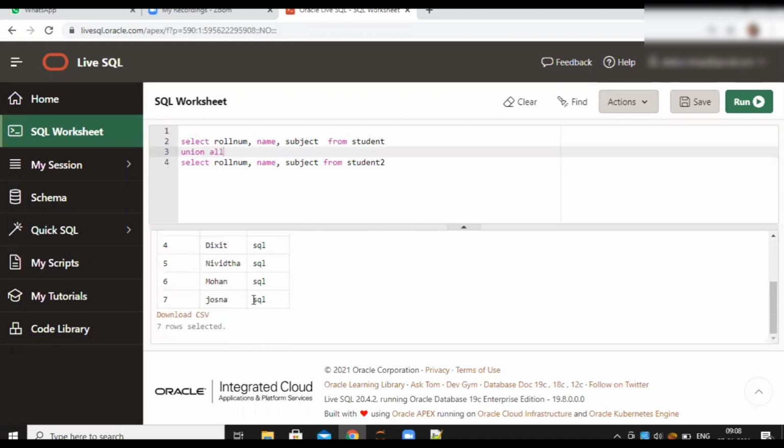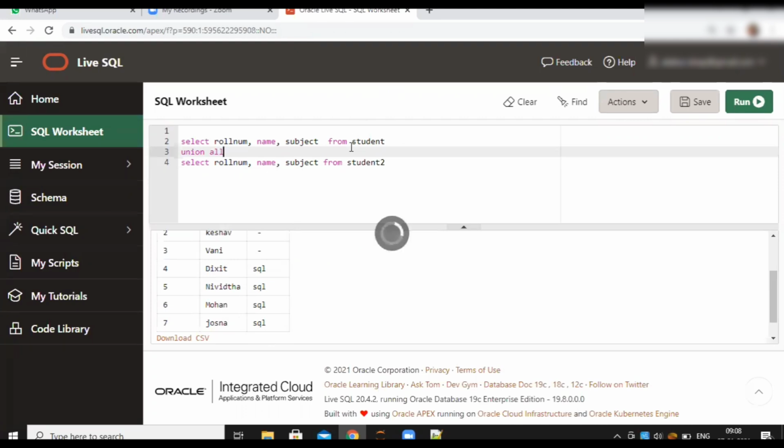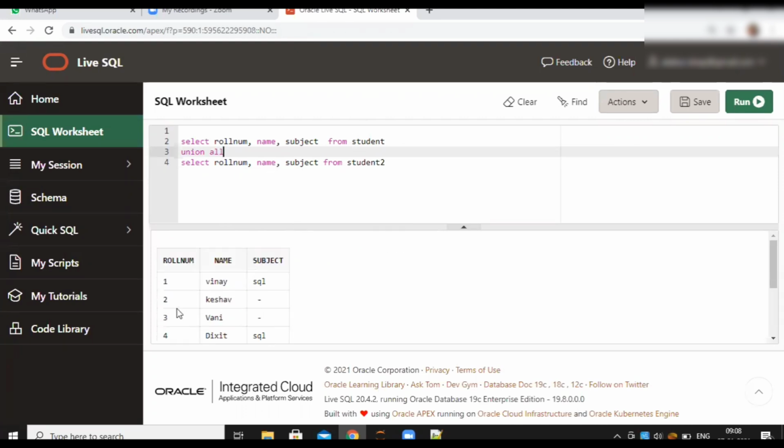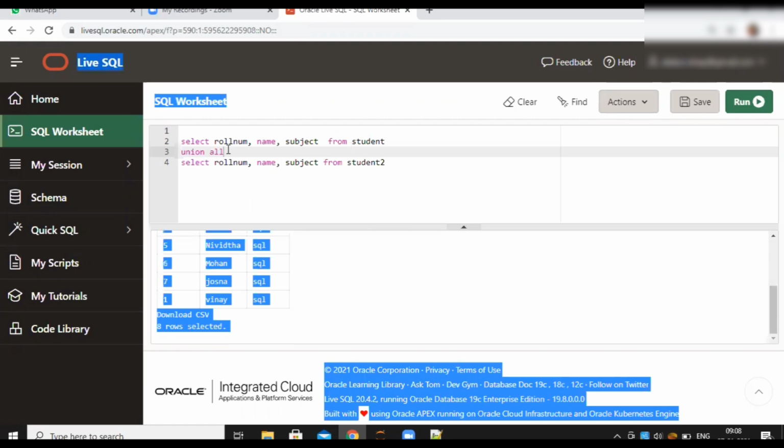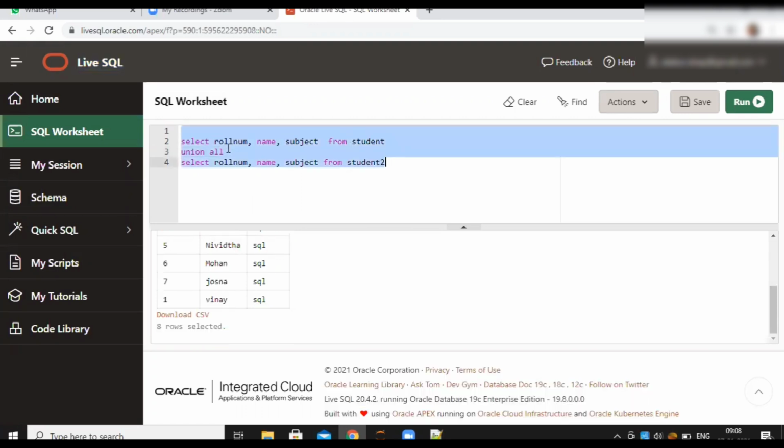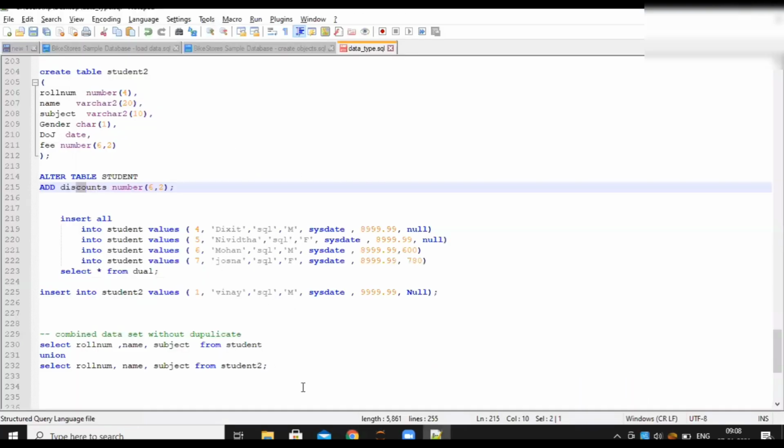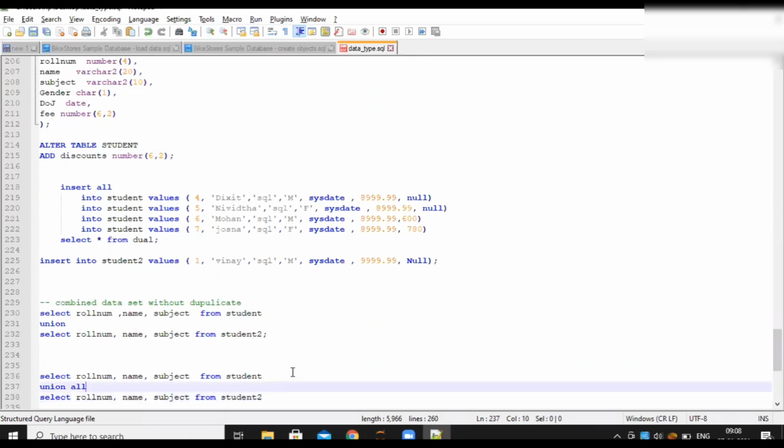I'm getting 7 rows here. Now it is going to have 8 rows, because it is just a merge or combination of these two records with the duplicates. Look at here. It is a duplicated record, because union all doesn't eliminate your duplicates. It just gives the combination of both the tables, a combined data set with duplicates.